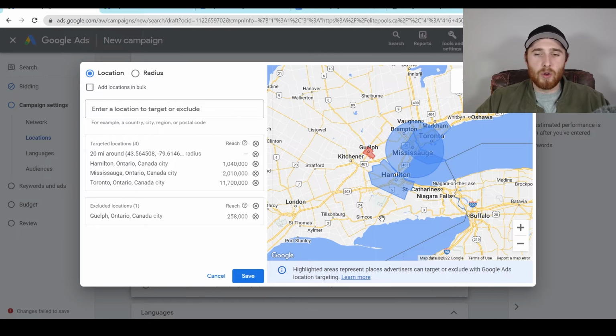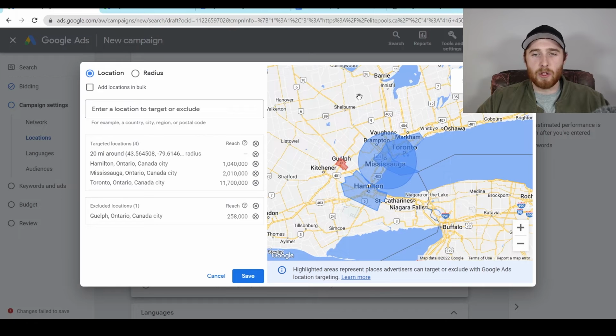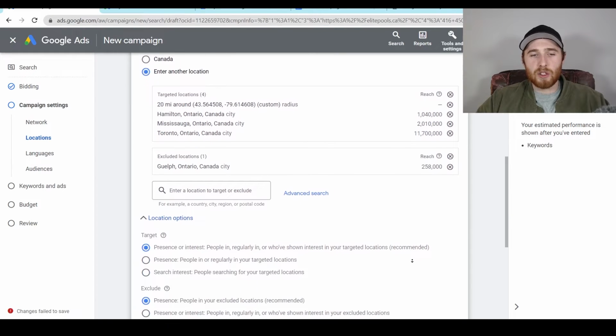And this is because Google will still sometimes target locations, even if they're not excluded. It doesn't do a whole lot, but it does do a little bit. So I would take the time to go in and actually exclude these locations. It does seem to help a little bit when it comes to wasted ad spend. So I'd go around here and exclude the locations we weren't going to be targeting. Once you've done all that, you've selected the locations and the excluded locations, all you have to do is hit save. And we're going to come down here to the actual location options.